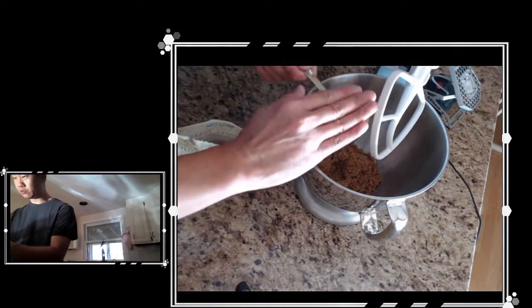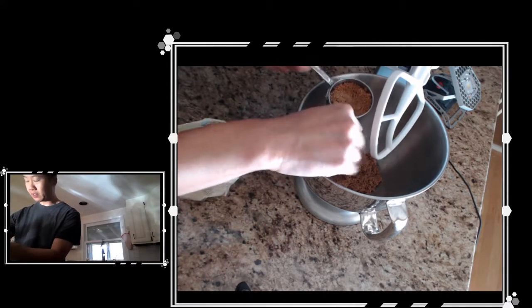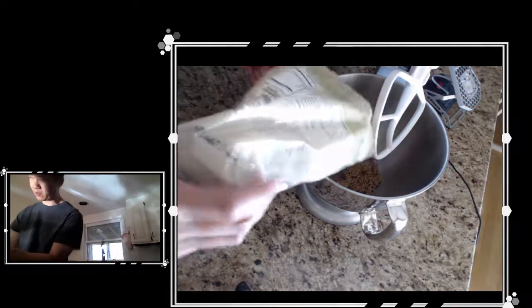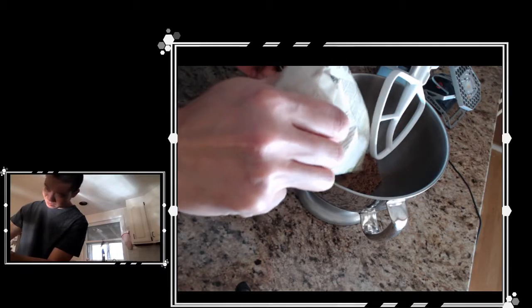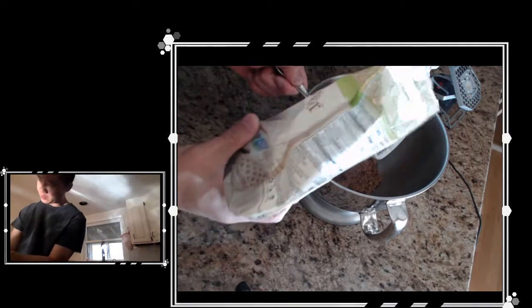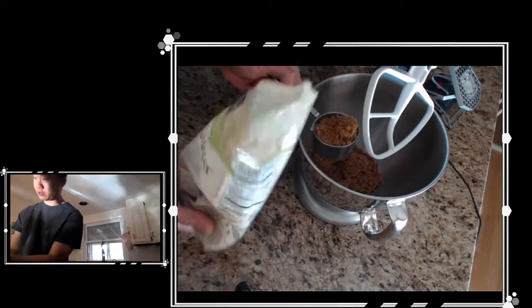What I can also do too, this is multitasking here. I can start the pot of water, no, I can't really start the pot of water. That's too much, because I still need to cook the bacon. I'm using turkey bacon, Mike, because I'm not eating pork, right?